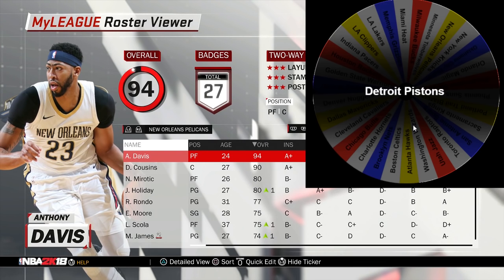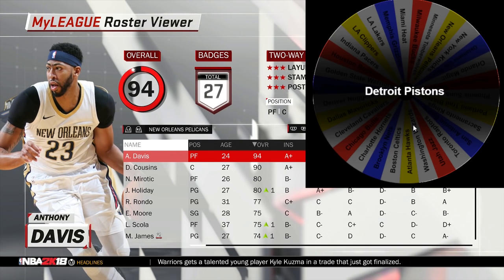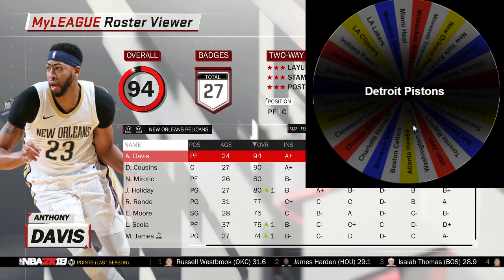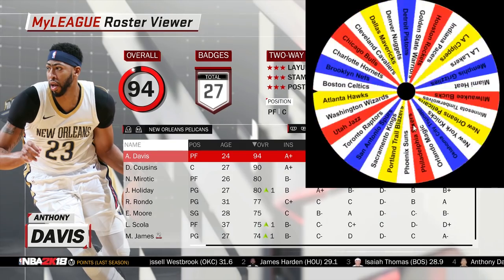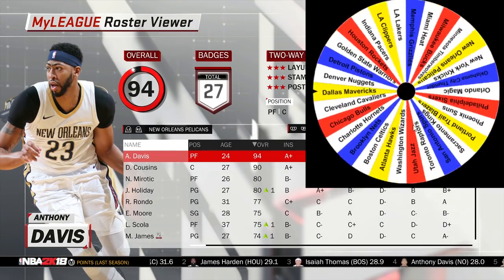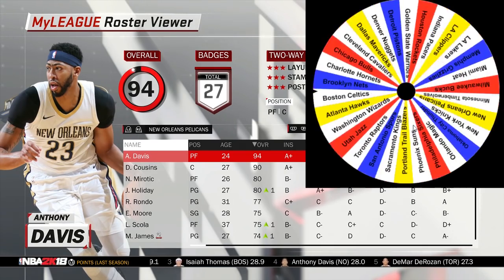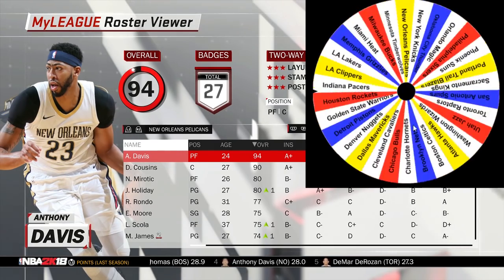How about, I've heard rumors of Anthony Davis going to the Boston Celtics. So it sounds like that team might be going in a different direction. So we're going to toss Anthony Davis on the blockbuster trade block right here, man. What team is going to get the services of Anthony Davis? Okay, we just did the Portland Trail Blazers, so I'm not going to do them again. I want to do some different teams here, guys. I'm going to get some other teams involved.